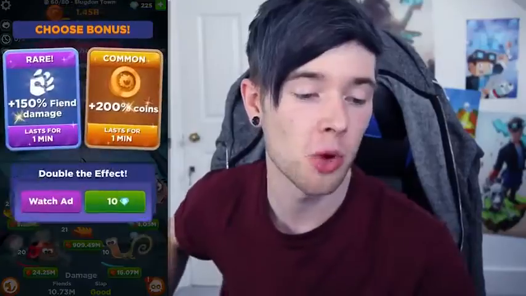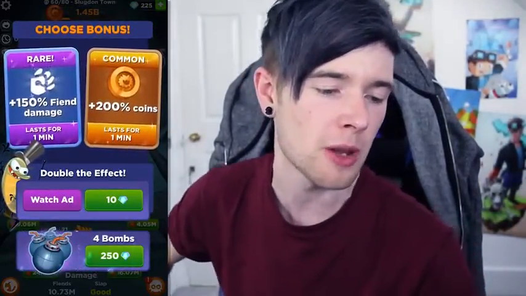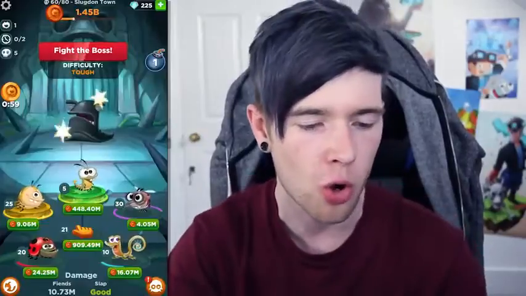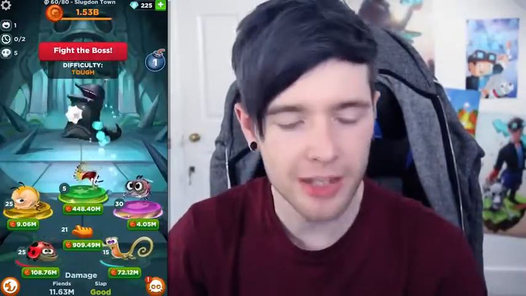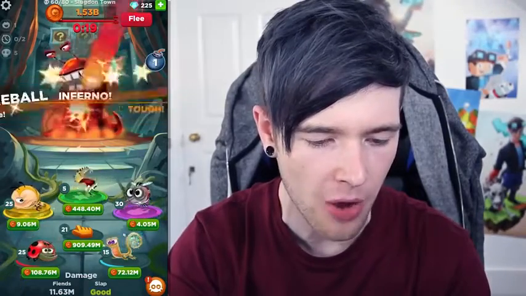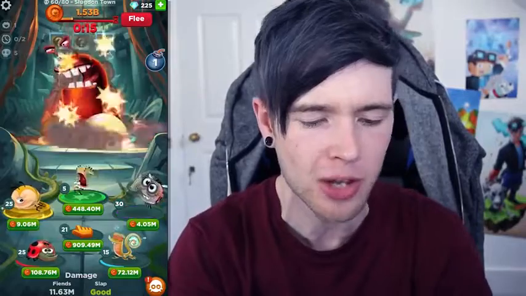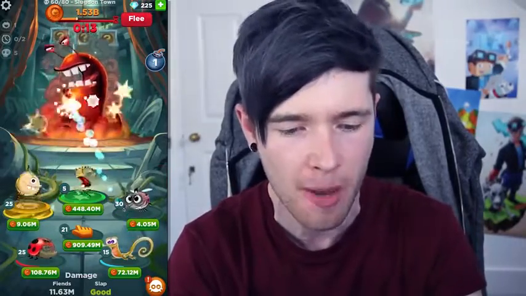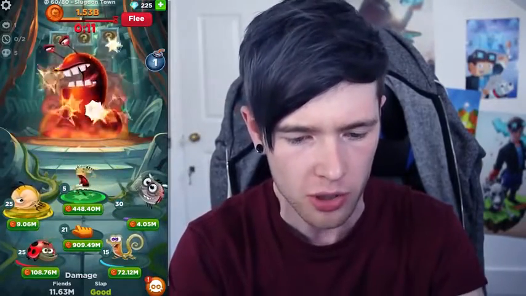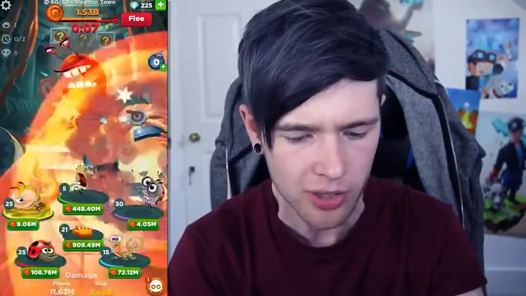Oh, wait a second. What is this? I got plus 200% coins or plus 150% fiend damage. I'm gonna go for coins. Let's do this. Right, should we see if we can take him on again? Let's fight the boss. Let's fire off our auto slap and our fireballs. Unfortunately, we don't have Bob's ability because it takes ages to replenish. Come on, we can do this, guys. Let's fire up a bomb as well, see if that helps.